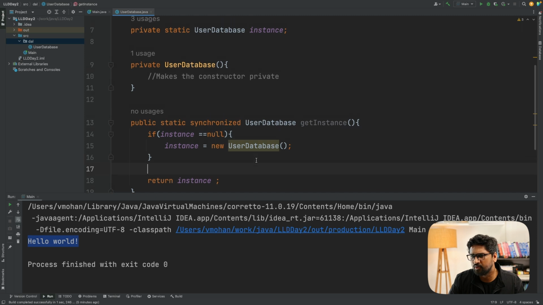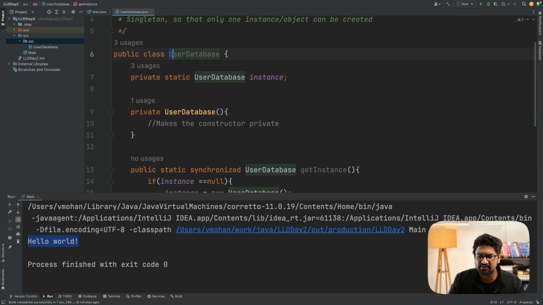So this is how we create this user database, and we have made it singleton. Ladies and gentlemen, guys and girls, my dear students, this is one of the most commonly asked questions in interviews. People will ask you, what is a singleton design pattern? When do we use it? Can you write the code to create a singleton design pattern? And that's how you do it. So we have created this user database and we have understood that this is a very classic example of how we make use of the singleton design pattern in our coding.